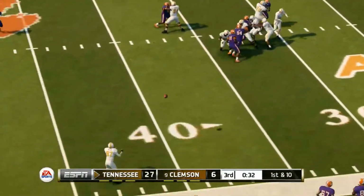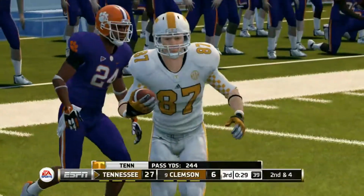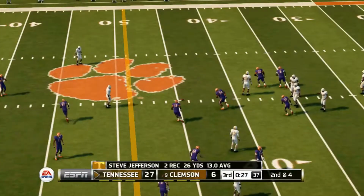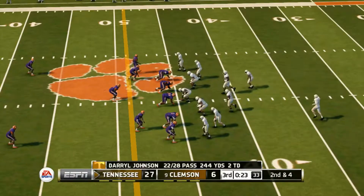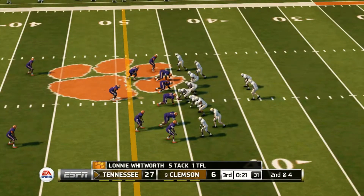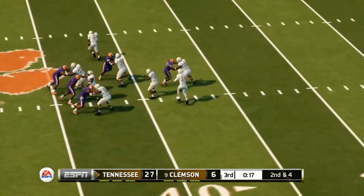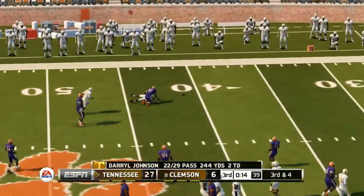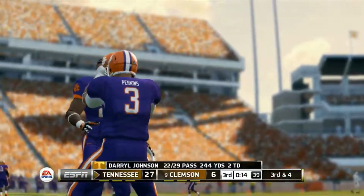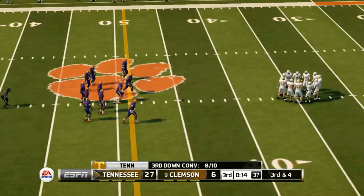He's got it with room to run. Brought down around the 45-yard line. That's a gain of 7 on the play. That'll make it second and 4. Fires quick out to the receiver, and he can't make the grab. Murphy, the intended receiver on the play. They'll line it up again on third down.